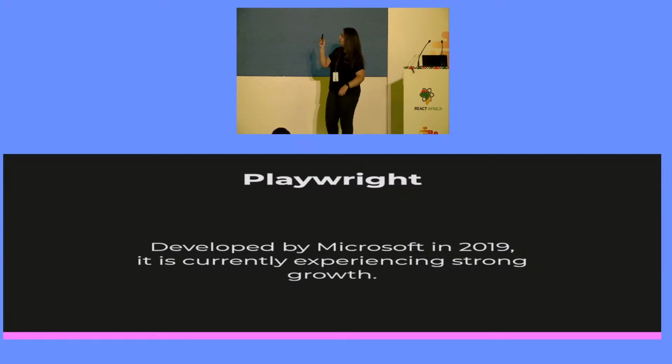The developers that created Playwright were previously working for Google with Puppeteer, but Puppeteer works just on Chromium, and they wanted to make it more inclusive for browsers. They wanted to test also on Firefox and WebKit. So they left Google and joined Microsoft, which helped them build this tool.